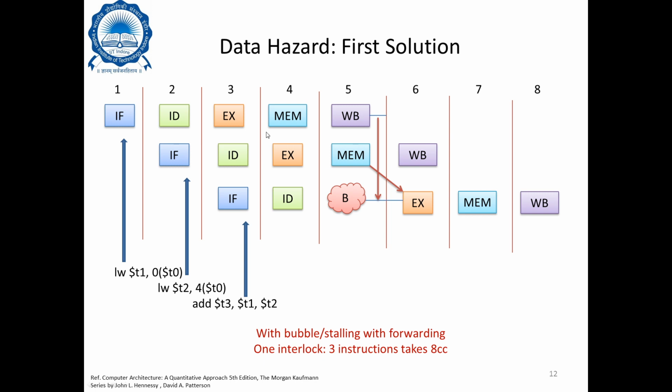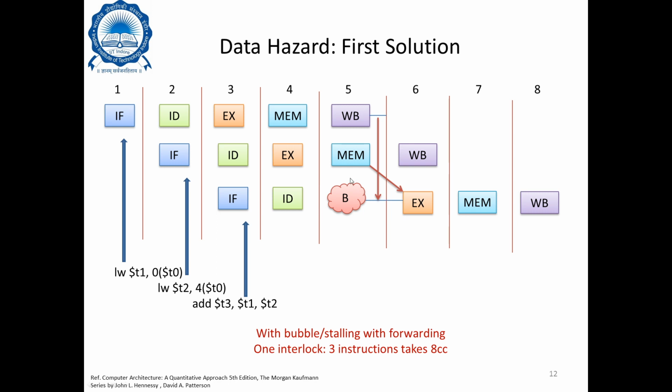In the second instruction, we can forward the data from the memory stage directly into the execute stage by having a connectivity between them, because the data is available at the output of data memory before it gets back into the register. So data is available here. We don't need to wait for it to be written back. Instead, we will forward the data from clock cycle number 5 and feed it into the next stage.